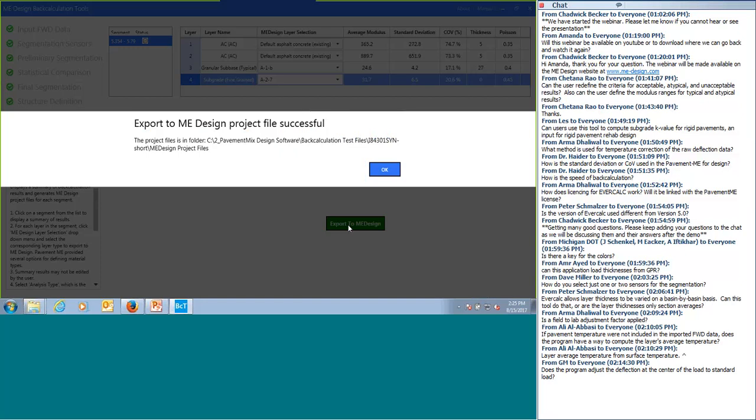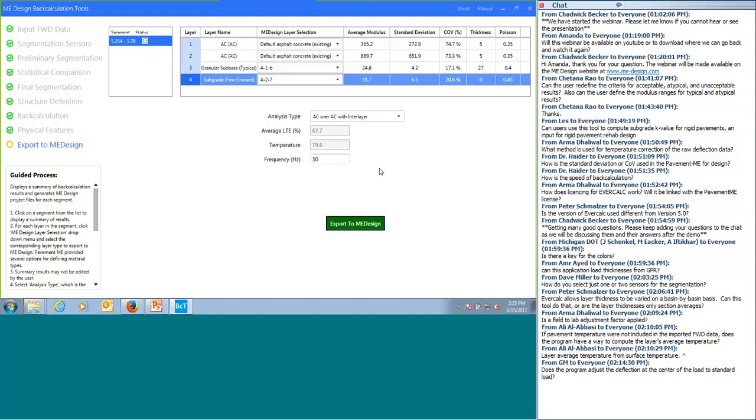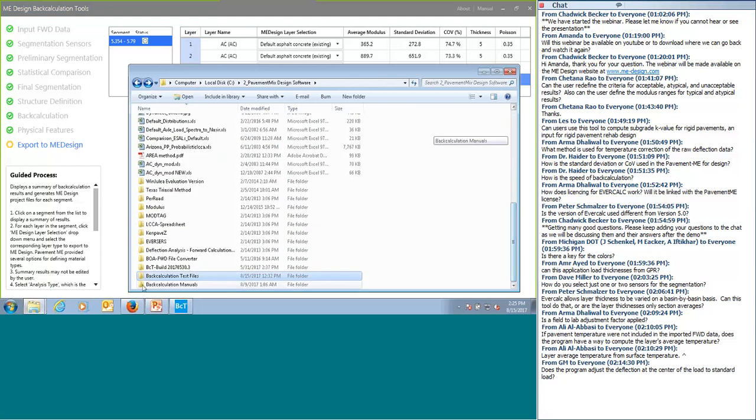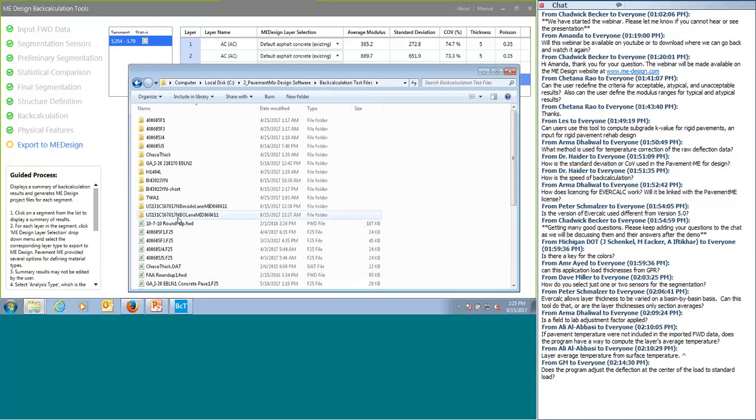So I want to take now, it says where that file was exported to, and that's in the Backcalculation test files. So now I want to go find that file. I'm going to go where that file was created, my test files, click on that.